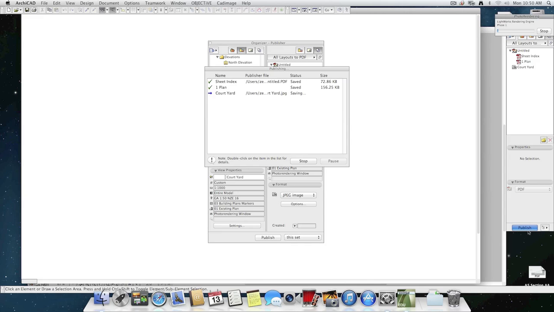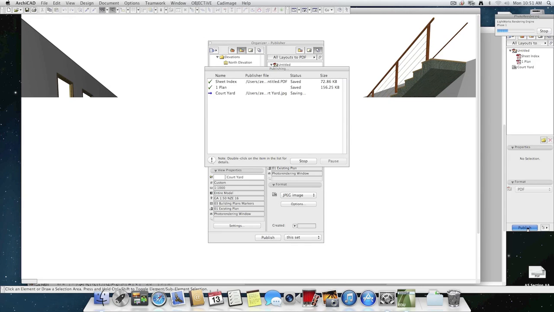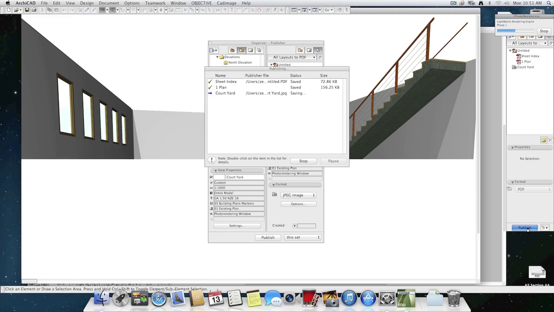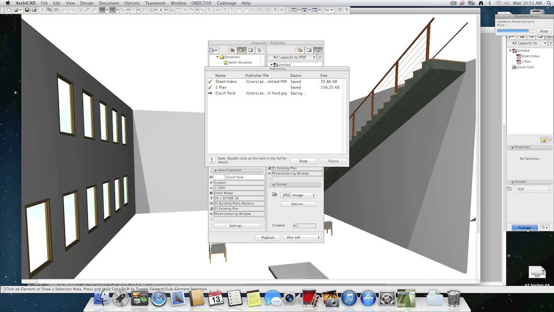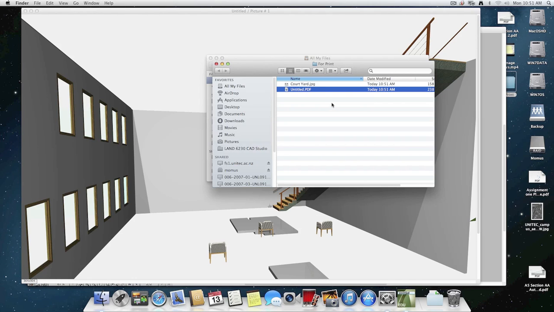And it's going to go through now, re-render stuff, redo all my layouts, the whole lot, save it all to that folder and update it. Yep, does the whole lot, saving as a JPEG. Yeah, that's actually a little bit of a warning, because if you go and open up Courtyard in Photoshop and save it, if you go publish, it's going to write over those changes. So just make sure if you do that, you save it as something else.